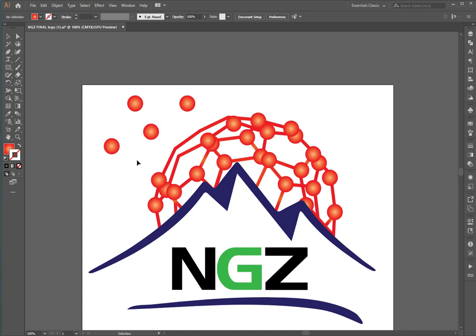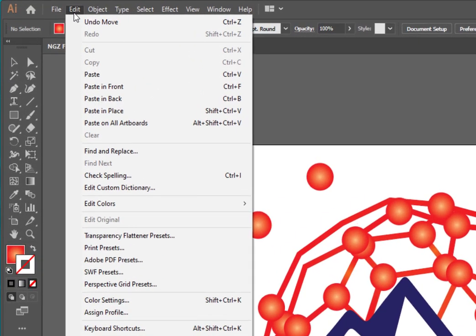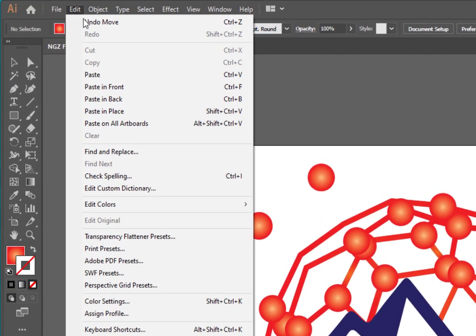The undo button in Adobe Illustrator, and in most software, is used either with the shortcut keys Ctrl+Z, or by going to the Edit tab and clicking on Undo Move.